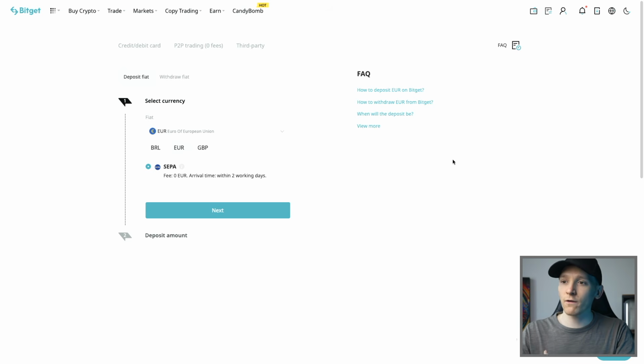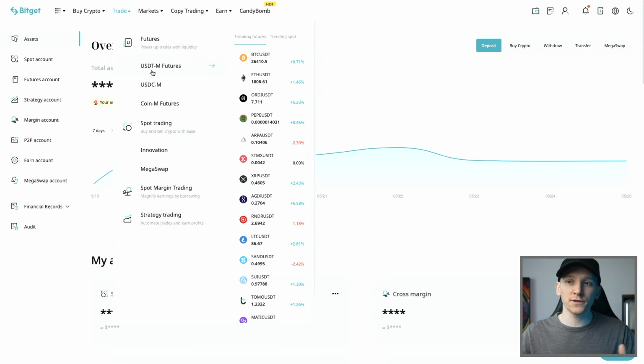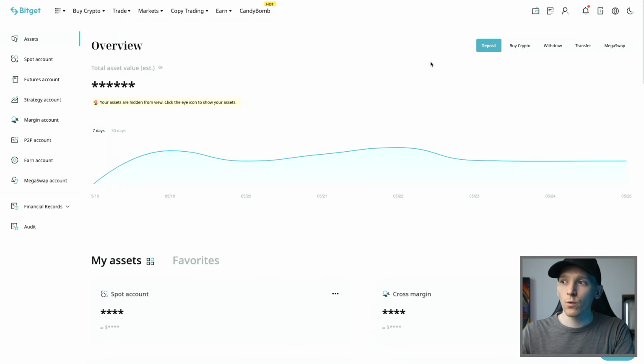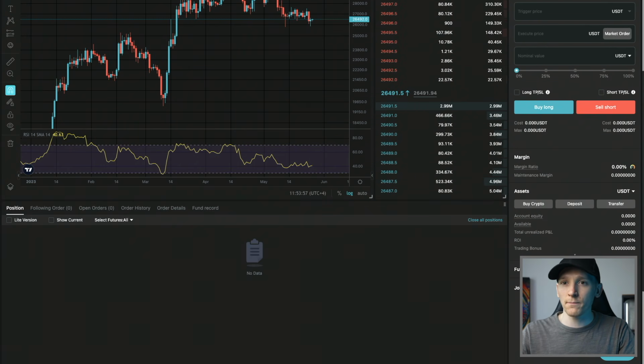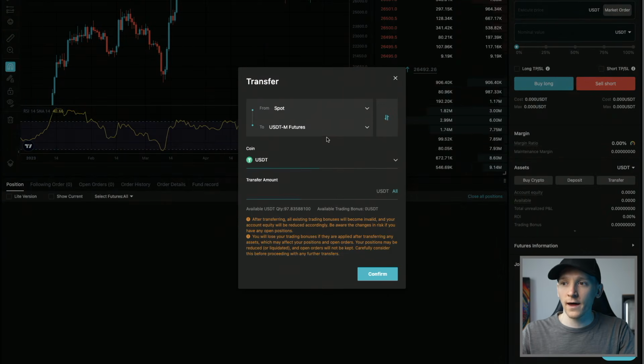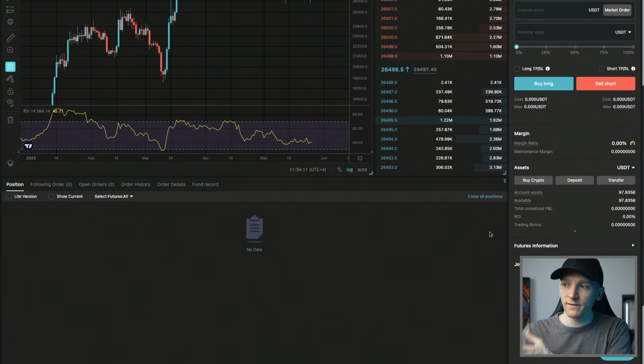To get to the futures trading screen, just go up to the top, click trade, and then choose the specific futures that you want to trade. These are slightly different. We'll go through these differences in a second, but we obviously need some assets in our futures trading account. What you can do is press transfer right here, and I'll just show you within the system. So if you go into the futures trading screen, we can just go down to the bottom and click transfer. It's a lot easier like that. I have some assets in my spot account, so I'm going to transfer in some US dollar Tether. Just going to click all right here. You can see I've got $100, so I'm just going to confirm that, and that transfers internally, so it's instant and free, and then you have some assets in your account to go ahead and trade.